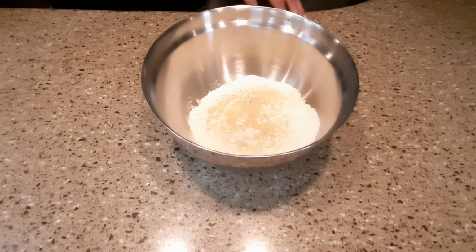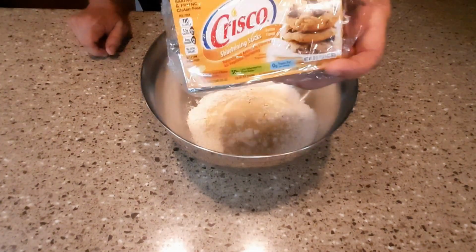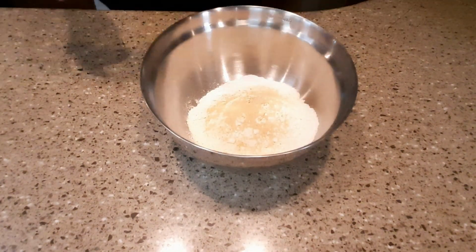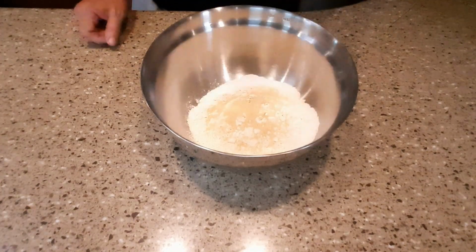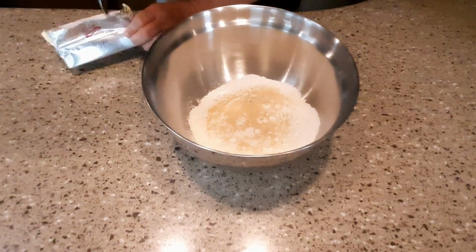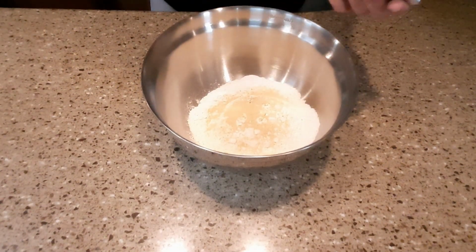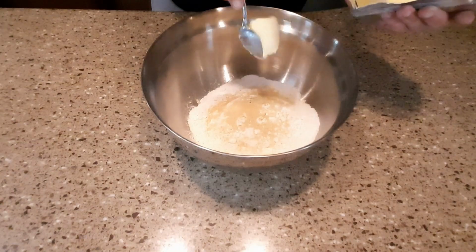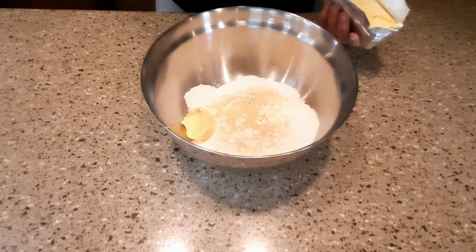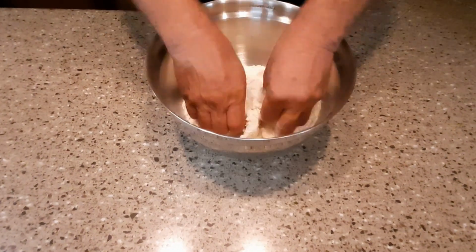Next thing we got to do is we need to work in some shortening. I went with this here Crisco butter flavored. Comes in these 1 cup bars, and I usually use somewhere between 1/3 to 1/2 of it. So I'm going to plop this in here, and then I'm going to just start working it in with my fingers. And in the end, the flour will become much more coarse as I work it in.